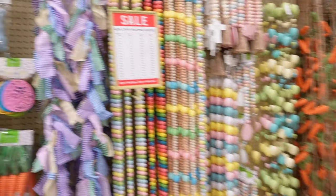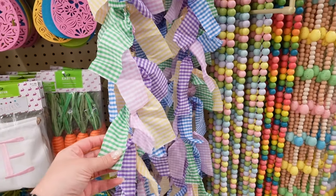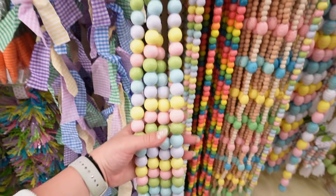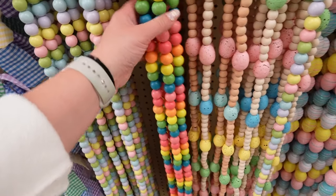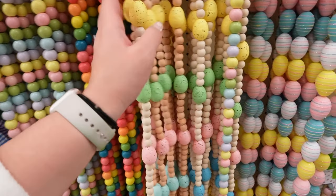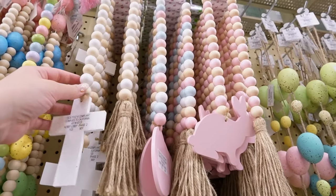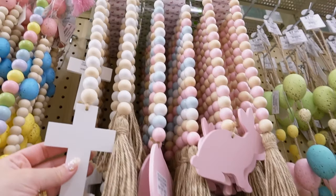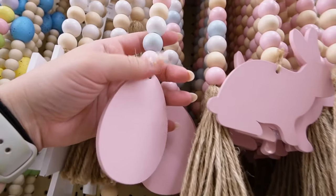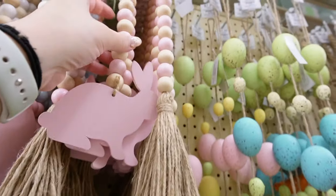They have loads of other garlands if you're on the hunt. I love this one — it's kind of like a plaid pastel tag garland for $8.99, just a bunch of different pieces of ribbon. Then they have different beaded ones — perfect pastel goodness — also $8.99, and in a darker color as well. This oldie but a goodie has all different colored eggs with beads in the middle for $8.49. For tray beads, they have a white and natural bead strand with a cross at the end, and a blue, pink, and cream option with a little egg on the end for $5.49.